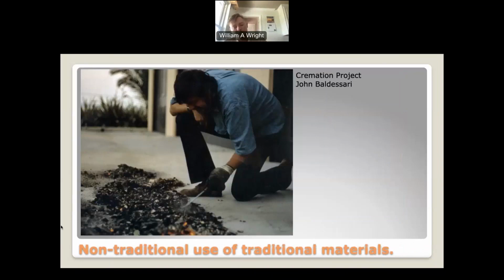And I like to point out this piece, which again is one of my favorites. The Cremation Project by John Baldessari. Throughout I think it was the 70s, he created this entire body of work that were all these paintings that he made. So very traditional use of material, traditional creation of objects. And then Baldessari took these paintings. I believe he displayed them once or displayed them to some select people, didn't allow them to be photographed. I don't think you can find any photographs of these, but at the end of the day, he took his paintings and then, with limited display of them, burned them, right?